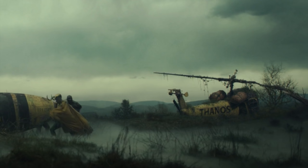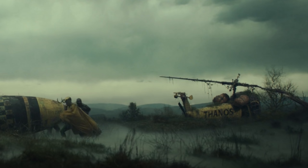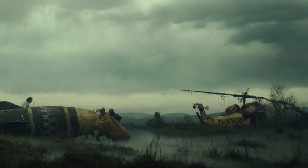Probably what's going to be everyone's favorite Easter egg, and I don't even blame them — they actually went ahead and included the Thanos helicopter, which is comic accurate. In the comics, Thanos has a helicopter with his name, and I guess in a variant timeline, so did another Thanos out there. That has to be my favorite Easter egg in a long time. Bravo to whoever thought of putting that in.